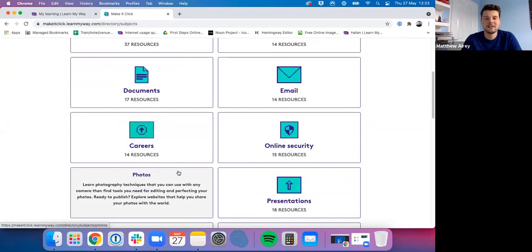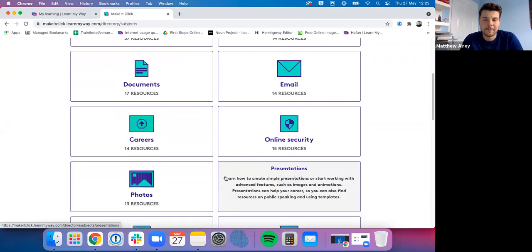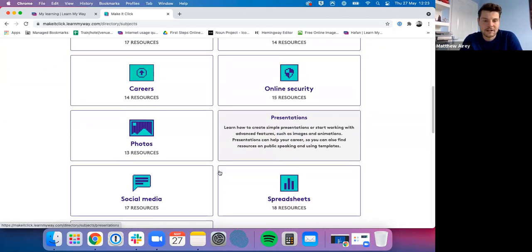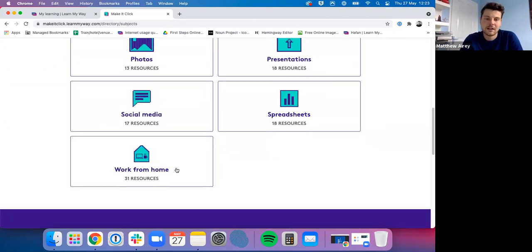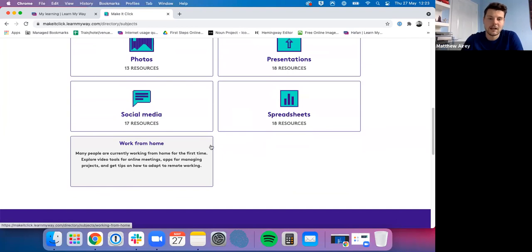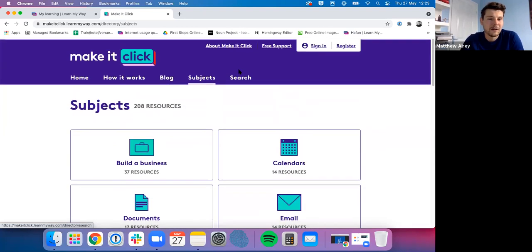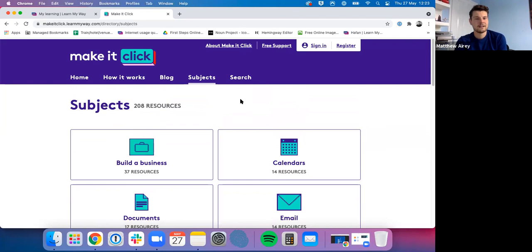So it's the more advanced different subjects than Learn My Way. We look at online security, photos, spreadsheets, and of course we've got the work from home section. So does anyone have any questions about Make It Click? You can't do your reporting and things, but it's a lot simpler to use.